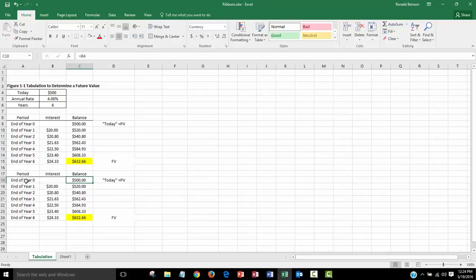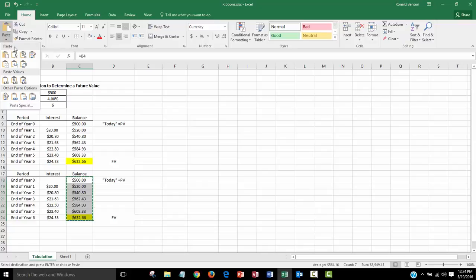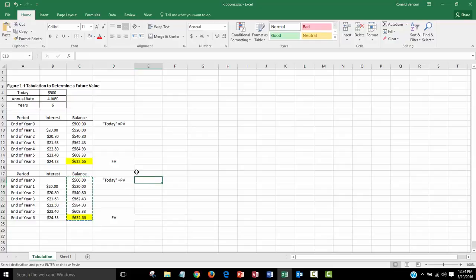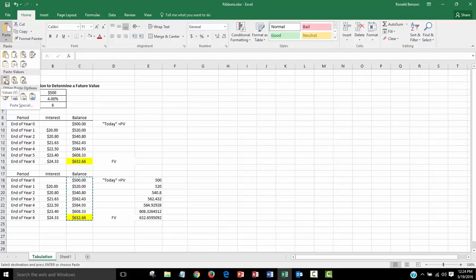You might note in the pastes that all of these, see, have equations, formulas all the way down. If we wanted to just copy those and paste not the formulas but the numbers, there's paste and there's various things you can copy, but in this case I want to show you, going over to this column and we'll paste values.